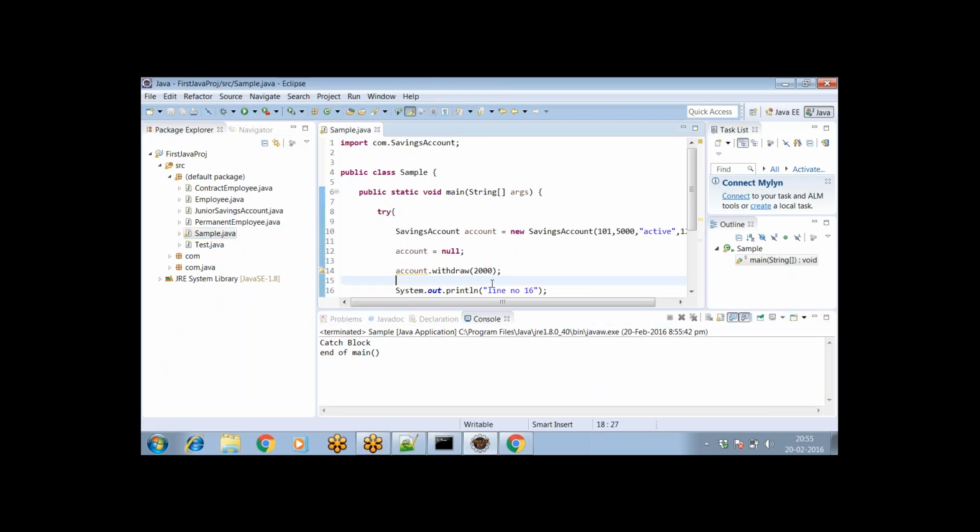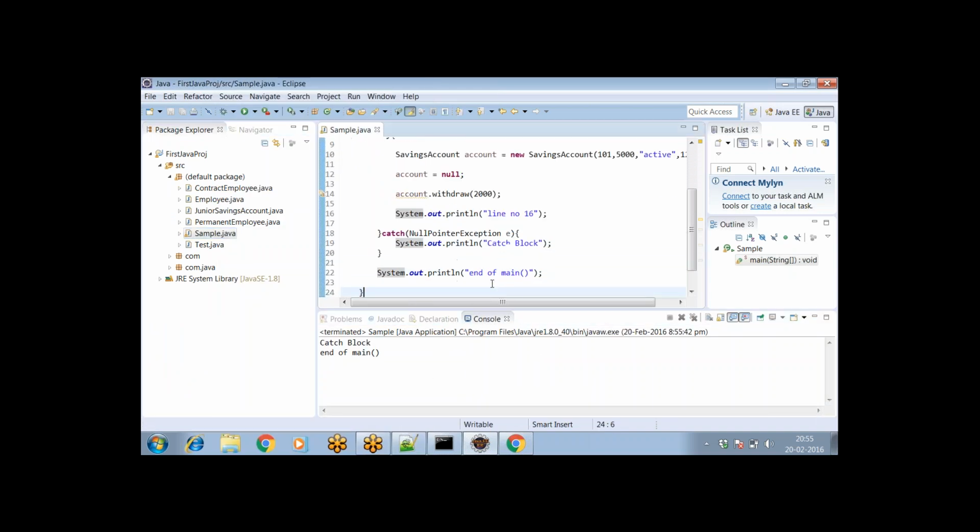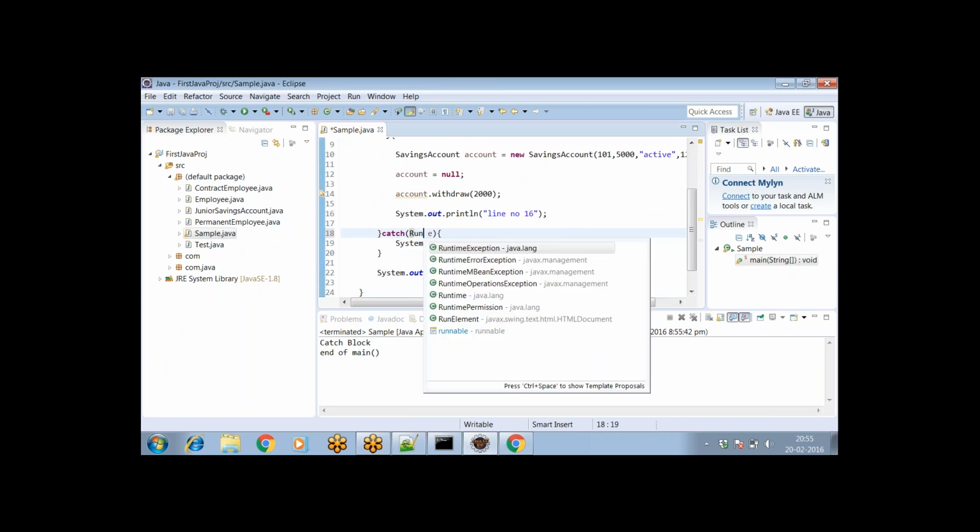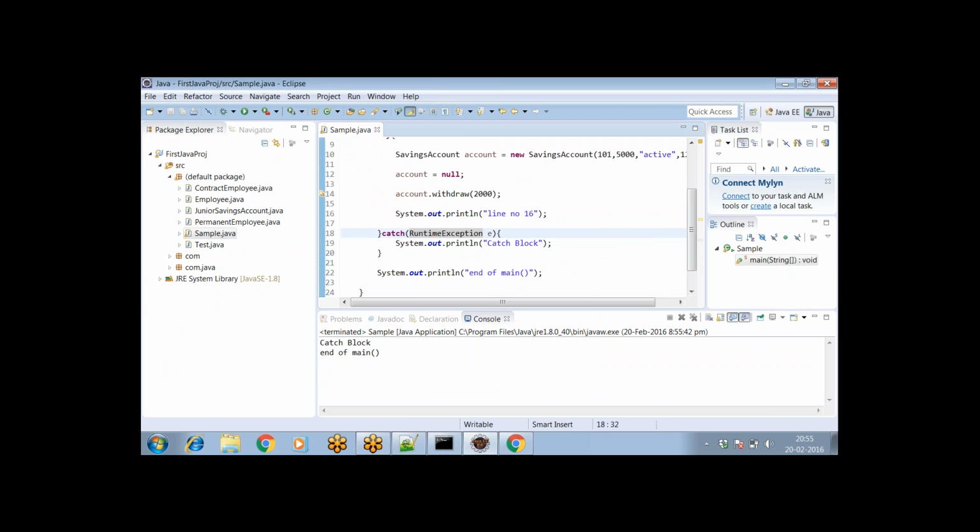See, it works fine. Suppose I change this reference variable type to runtime exception.